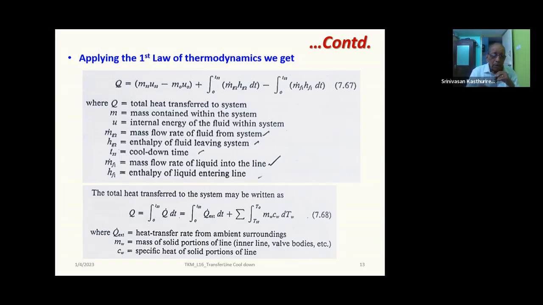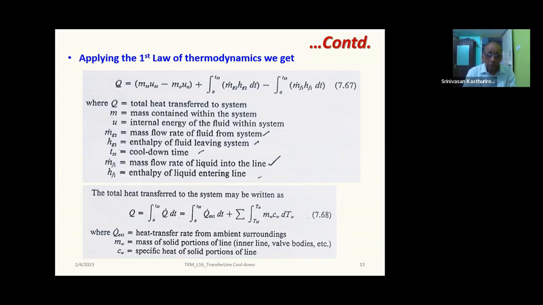So we are going to estimate the heat that is coming into the system. This heat will be represented as Q. Q is equal to M_SS multiplied by U_SS, that is the mass at the steady state in the pipe, in the thermodynamic system we are considering, multiplied by the internal energy per unit mass, U_SS, in the steady state condition, minus the mass at the initial condition times the internal energy at the initial condition, which is M0 U0. This is the first part, the change in the internal energy part.